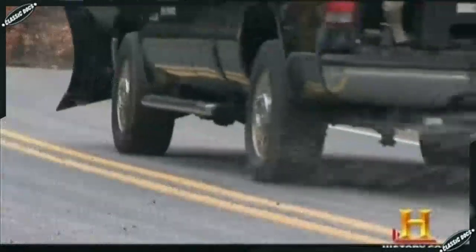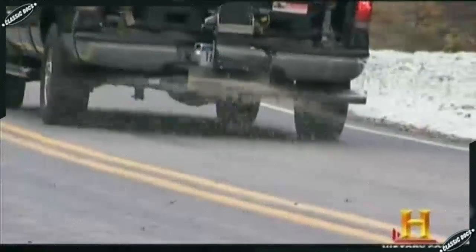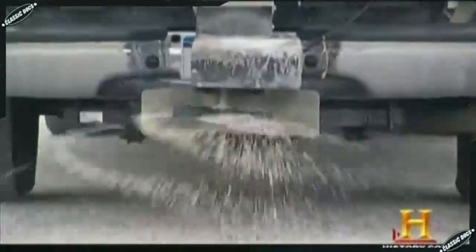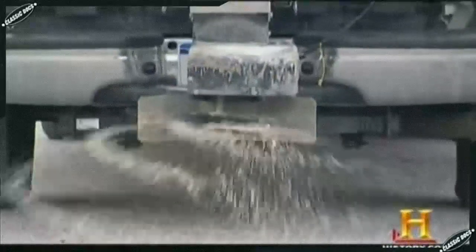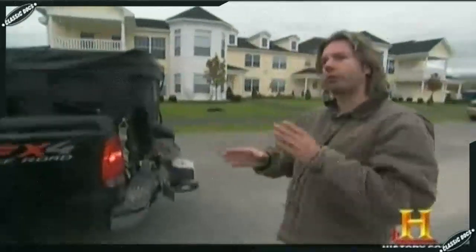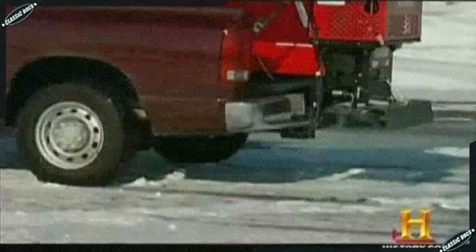But using more and more salt doesn't necessarily equal a successful de-icing mission. The proper application rate is about 250 to 300 pounds per acre. If you undersalt, the temperature at which salt works is going to increase. If you oversalt, the same thing. You are actually going to lose the effectiveness of the salt by putting too much down. So there is a sweet spot as far as application is concerned.